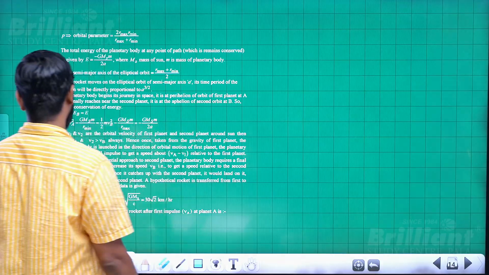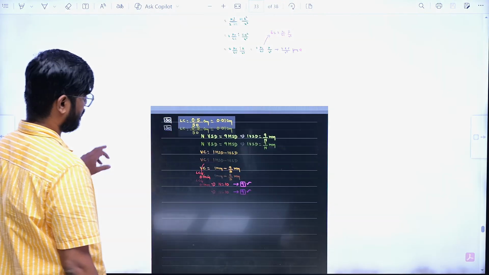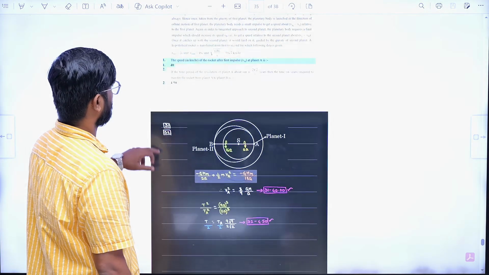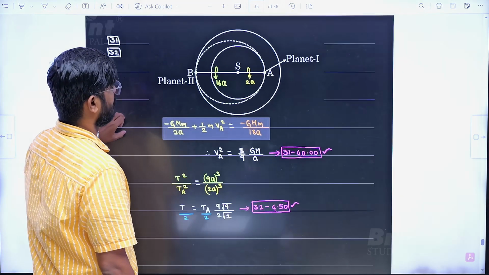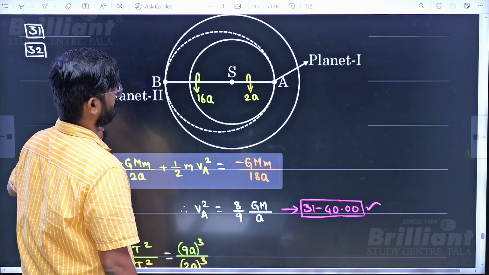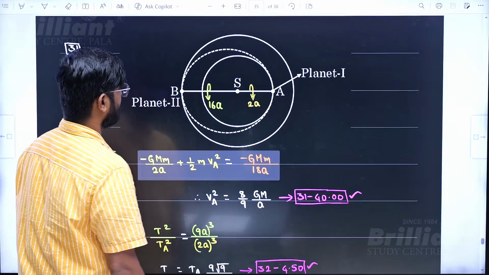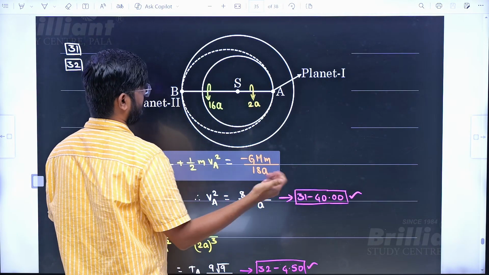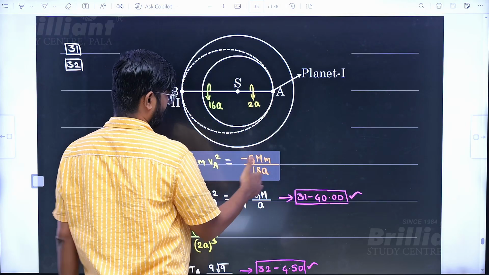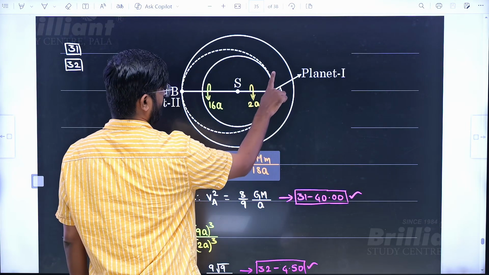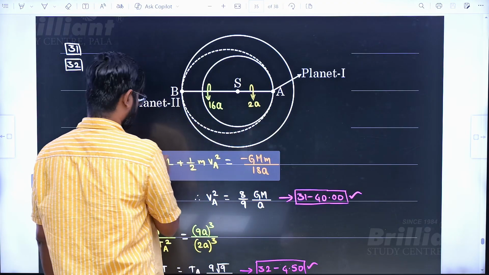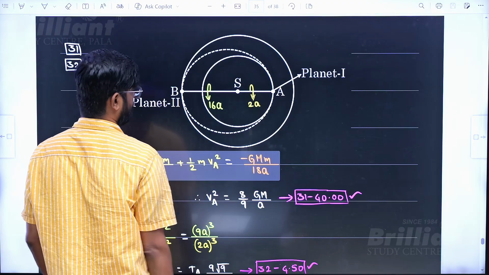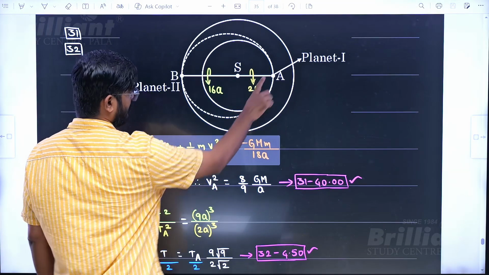Okay, the next question is about the gravitation chapter, ellipse. You should know that if something is performing elliptical motion, then its energy will be minus GMm by 2 times the semi major axis, or minus GMm by the major axis. Now when you are throwing with some velocity, it has some potential energy this much and kinetic energy half mv square. The total energy should equal this much. From there you will get the velocity with which you will be throwing.